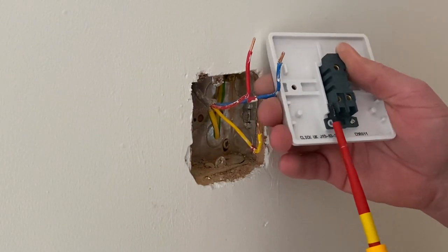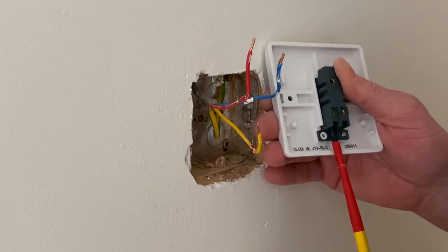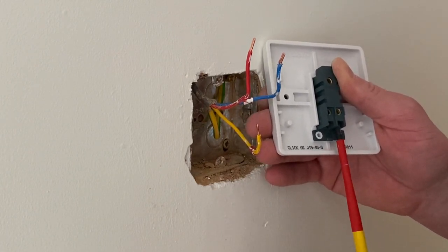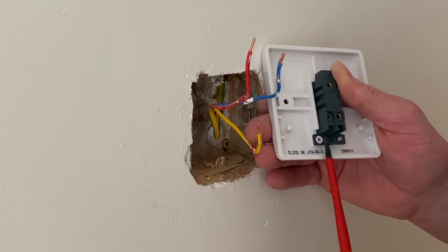Just be careful — the same as at college — if you undo the screws too far, sometimes you drop them on the floor and then you're searching for them. In college you might be able to get another one from stores, but in here if it falls through the cracks in the floorboard, I've lost the switch.